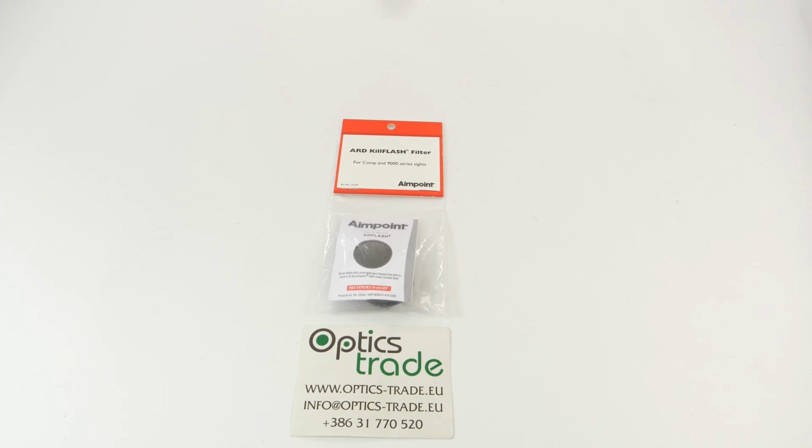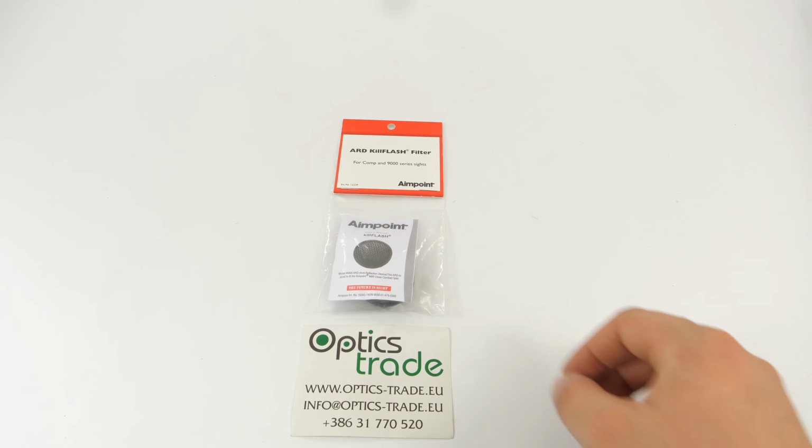On the table today we have an Aimpoint product, the ARD Killflash filter. So basically, what is a Killflash ARD filter? Well, it's an anti-reflection device that is designed to eliminate potentially compromising reflections from the objective lens, especially where there's a lot of sun and on the field, of course, for a more tactical environment, as the opponent can see any reflection when the light shines directly in the optic.